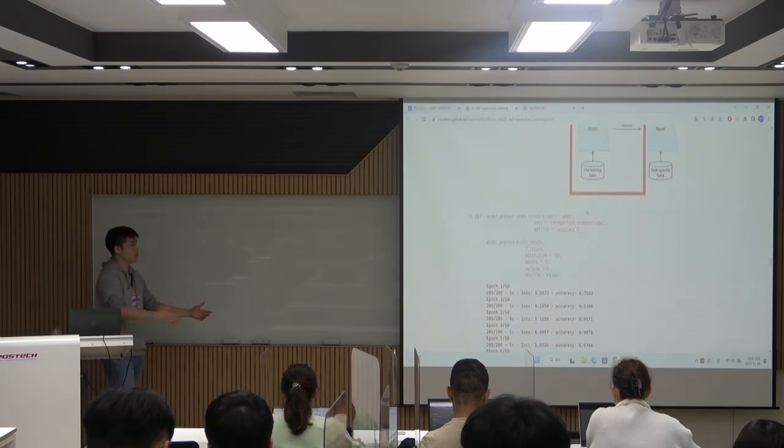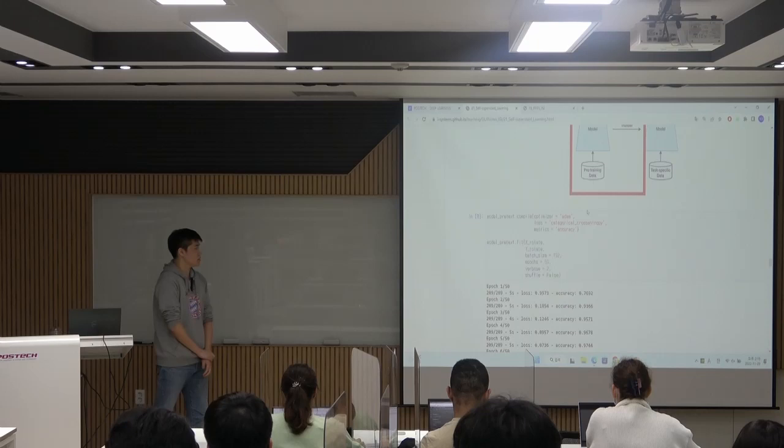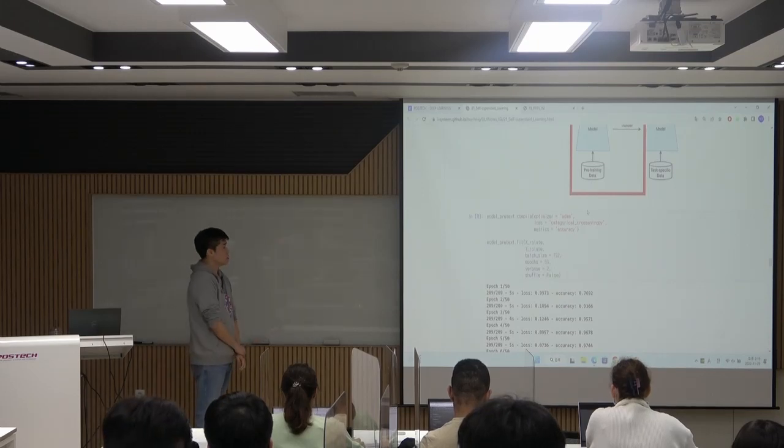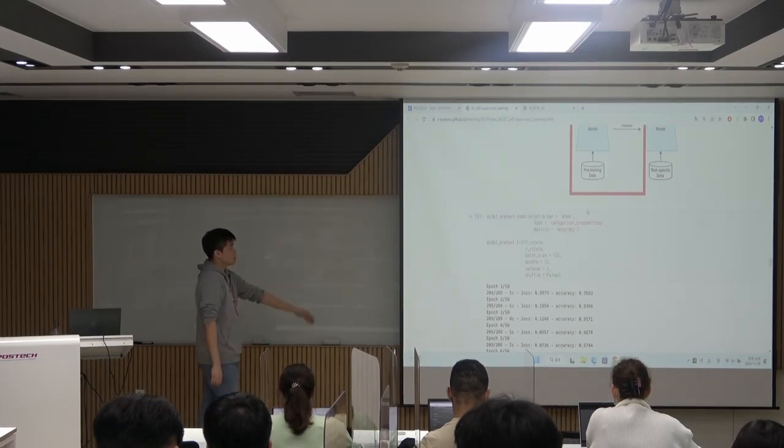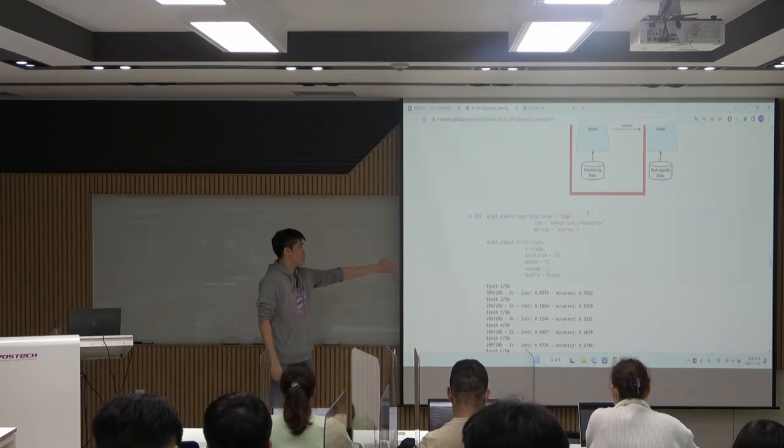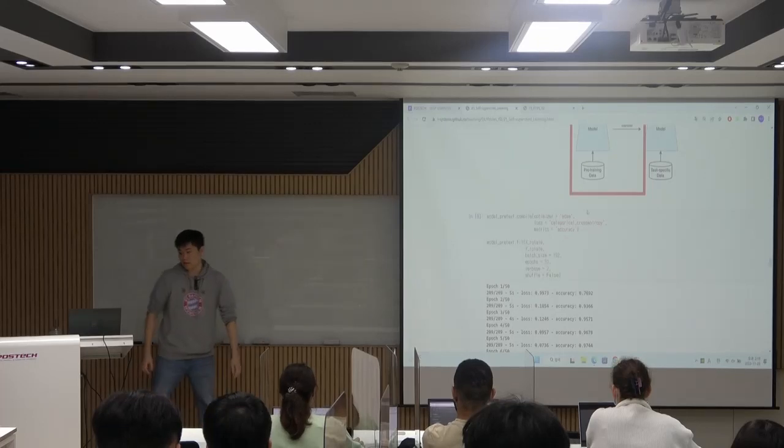For the optimizer, we always use the Adam optimizer, or sometimes we use stochastic gradient descent. And for the loss, because it is just a simple classification, we use categorical cross entropy loss. The fitting problem is very simple and very obvious, so I'm not going to explain the details.